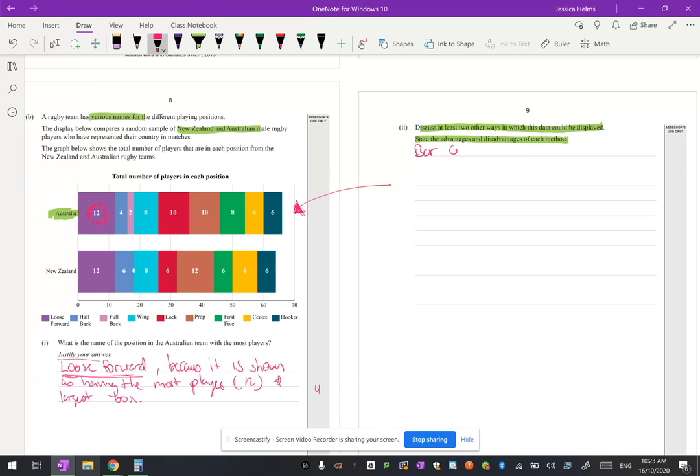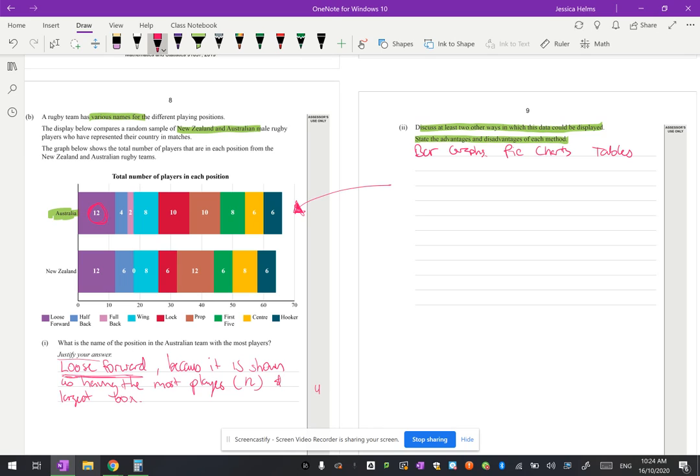So when we're looking at the more visual kind of thing here, we really are looking at between bar graphs, pie charts, and tables. Okay. So yeah, the visual kind of things, the things that just give you the information straight. Okay, so let's just have a think about what each of these are.